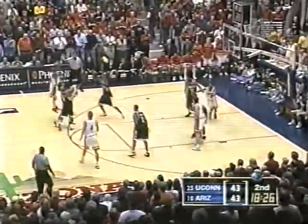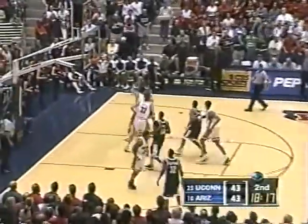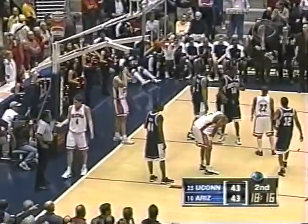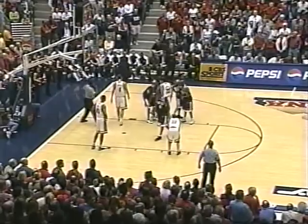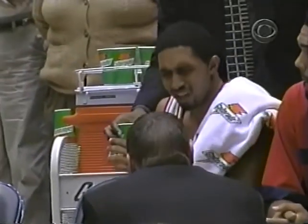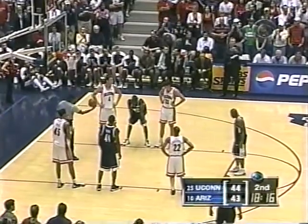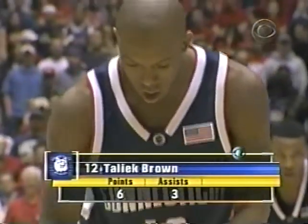On Gardner's miss — might have been a little too high. Taliq Brown takes it the other way over Walton, and the foul is on Luke Walton — his second. Named after Maurice Lucas, who was Bill Walton's teammate with the Portland Trail Blazers. Big Luke often calls Luke Walton after a game, offering advice and encouragement. Maurice Lucas was one of the great ones for Buddy Al McGuire at Marquette before going to the NBA. Stoudemire hurt that leg a little bit. Here's a guy who has really improved his free throw shooting — down around 50% all year last year, now up in the 65% range. Taliq Brown — he now has seven points in the game, and UConn back in front by two.